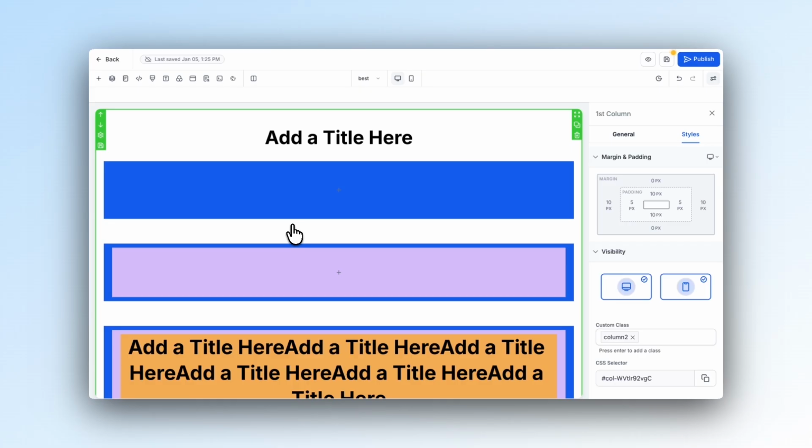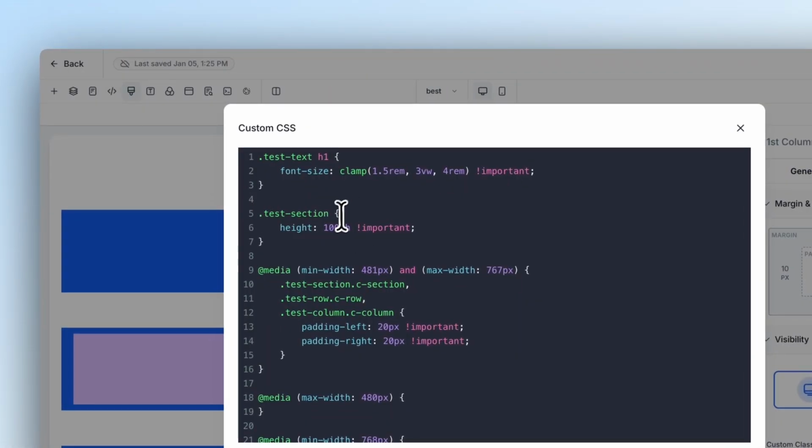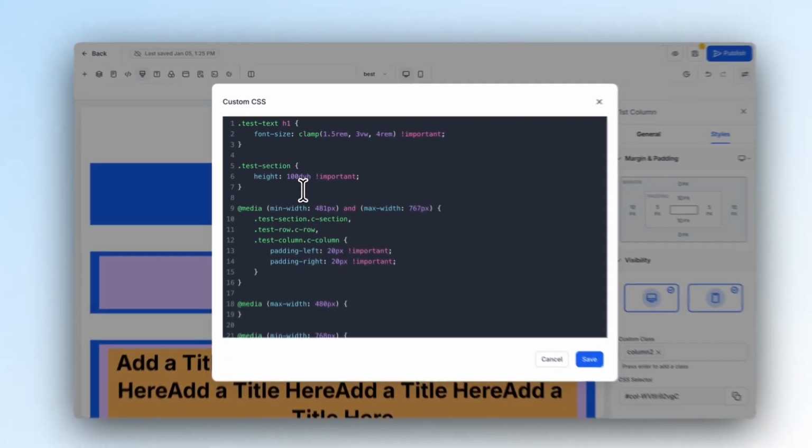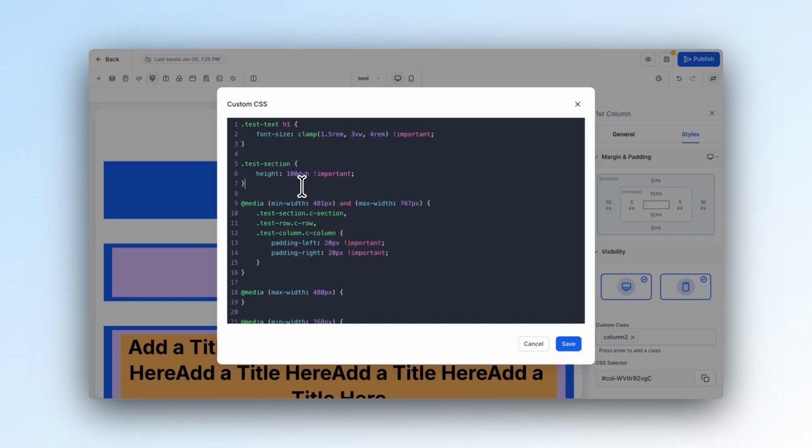Now, another cool trick that I left for the end of this video, because I can't really show it to you here, has to do with the height of the sections. So if you use this one, for example, height 100 VH units, instead of VH, you can use DVH, which is dynamic view height units. And this one is actually more powerful because it updates the height dynamically, and works really, really well on mobile. And you can actually test it because it takes into account the navigation bar.